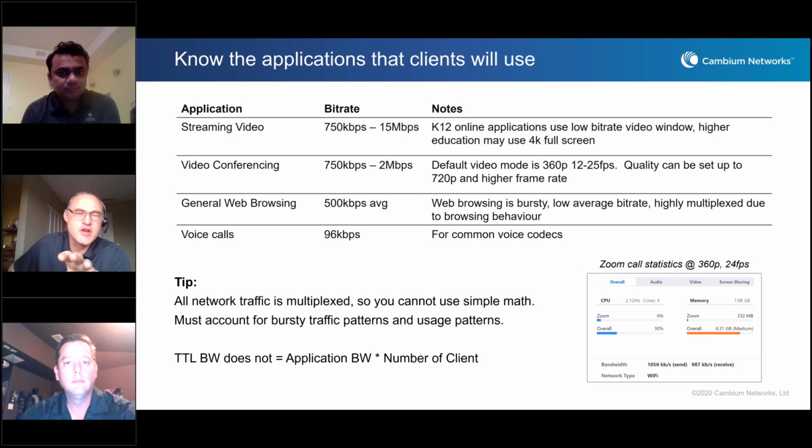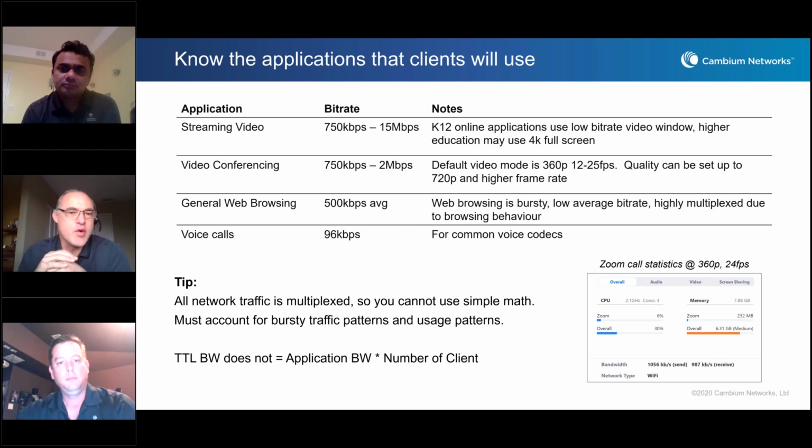Well, basically, most K through 12 online school applications, the type of online education tools where students log in, are basically web-enabled applications. So they start out as just a web type application. There's some text, they can do some reading. That type of web browsing traffic is very bursty. It bursts to 1 megabit, 2 megabits per second, and it brings down some data. Students read it, people read the web page.